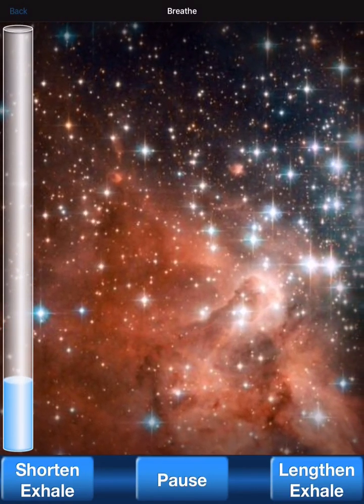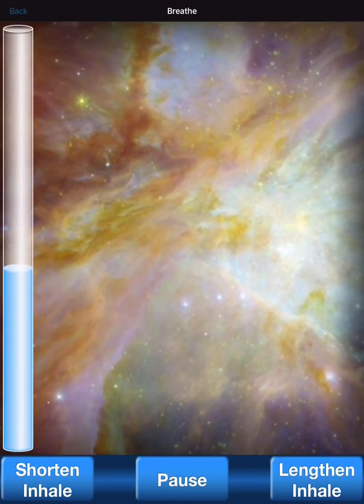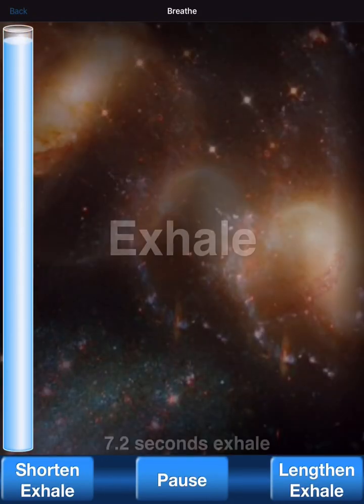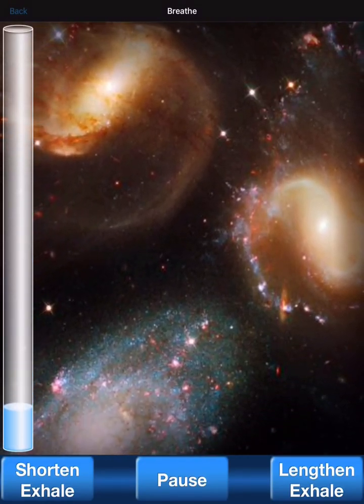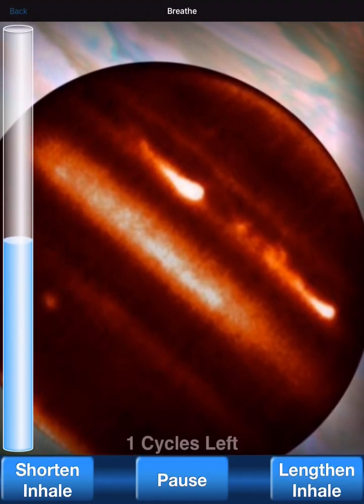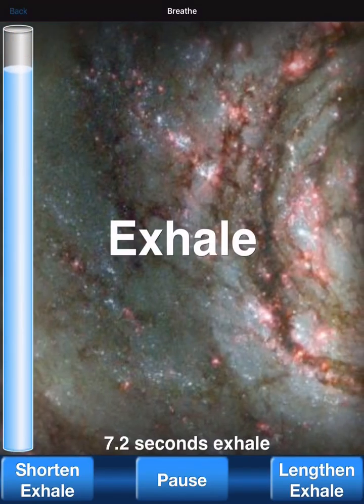Focus on relaxing. Breathe in by taking air deep into your belly. 2. Now breathe out slowly. Relax. Breathe in deeply using your diaphragm. 1. Breathe out slowly.